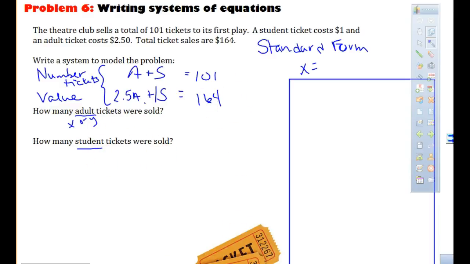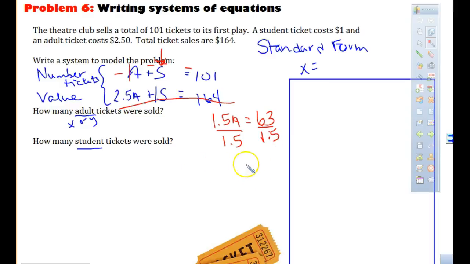So in this case, this is set up as a perfect two-equation elimination. We can eliminate the students by multiplying this whole equation by a -1. And if I do that and I add them together as they are written, I'm going to have 1a minus 2, -1a plus 2.5. If I'm looking at that equation, I have 1.5 adult tickets is equal to 63. And it's pretty easy to just solve by dividing both sides by 1.5 on my calculator.